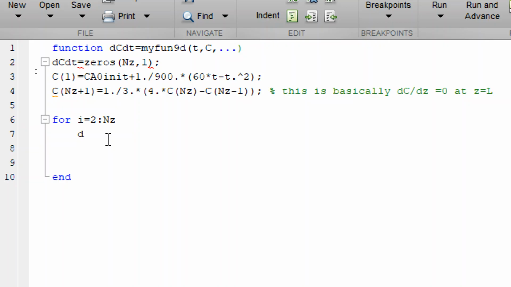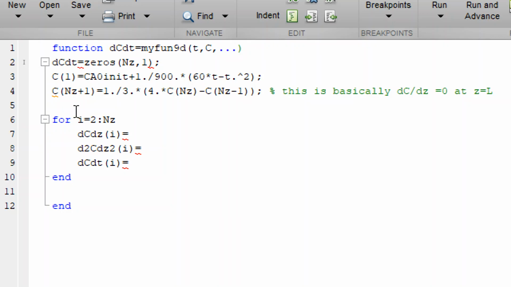And then we will define the value of dc over dz, and then d square c over dz square, which is the second derivative, and then we need to define what is dc dt over i according to the problem that we have explained earlier.